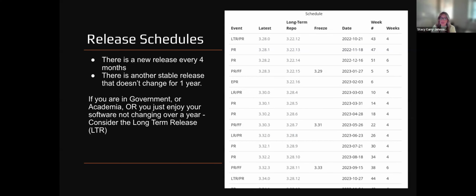Okay, so if you're in government or academia, or you just enjoy not having to see things move around or change at all, then you're going to want to go for that long-term release. So you'll see that with the parentheses LTR. That'll be the one that you pick. You pick the one above it, you're getting the latest release. So that's just kind of good to know.